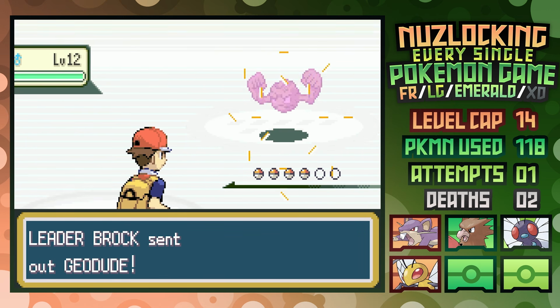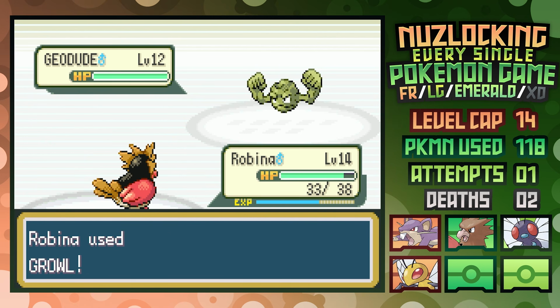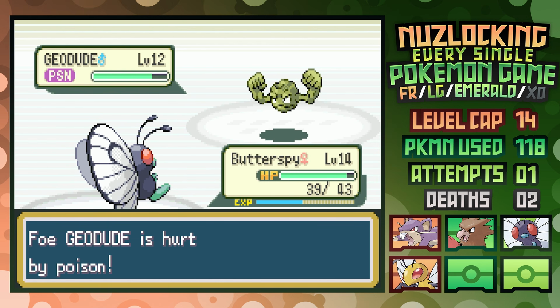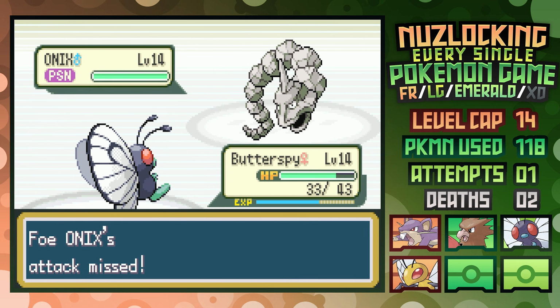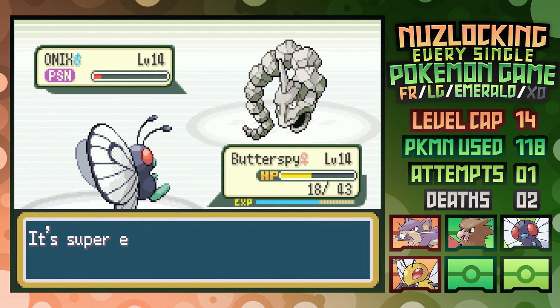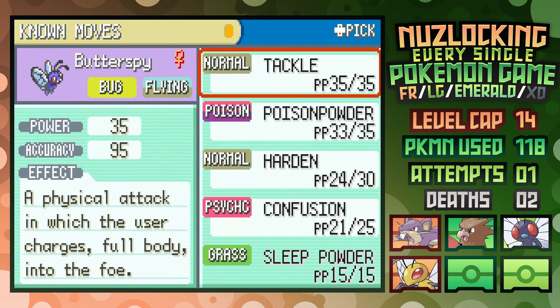Well, my strategy is simple. Use Spearow to Growl Geodude 6 times in order to reduce Tackle's effectiveness, as he has no attacking moves other than Tackle, then swap into Butterfree, use Harden 6 times after using Poison Powder, then using Infestation to take out Geodude. This leaves just enough HP to survive 2 Rock Tombs, barring a critical hit, and thankfully, I only have to take one of those as Poison Powder and Confusion do the Onix in, winning me the battle without any losses. Jeez, the Pokemon I expected to sack were the ones I didn't even end up using.